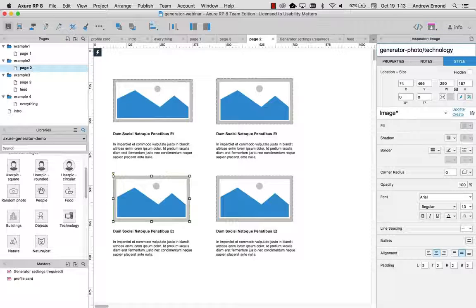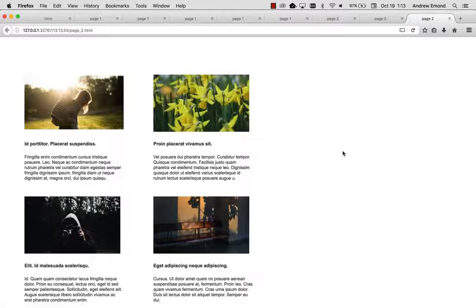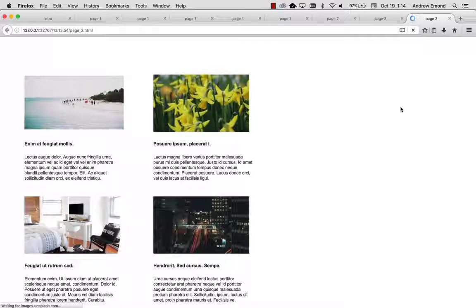this one down here to be technology. And those phrases that you're putting in there, those keywords, how are those working? So these are kind of the set categories within Unsplash. I guess there are about 6 of them. Buildings is another. So those are the categories that you have to work with. I'll just preview that in the browser, and you can see what it's doing. Oh, yeah. So people, nature, technology, someone taking a photo, and buildings. So I can refresh that again, see what we get.